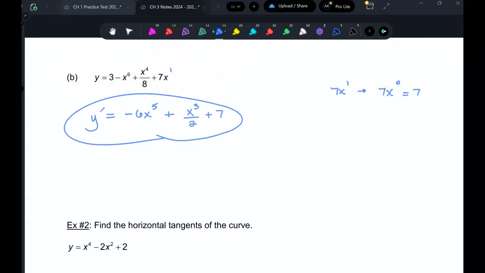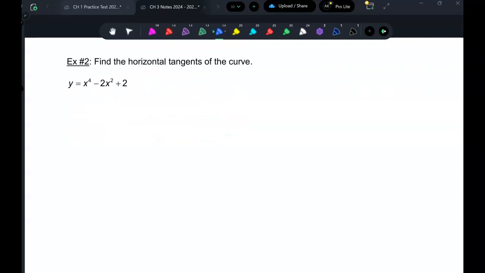Now imagine if we had to do the limit here. That would be not fun, because that would be nearly impossible to do. It would take us probably all period just to figure out. So that's one of the beauties of the shortcut. Same thing with this next one. It says find the horizontal tangents. Horizontal tangents have a slope of 0. So we want to find when dy dx is equal to 0.